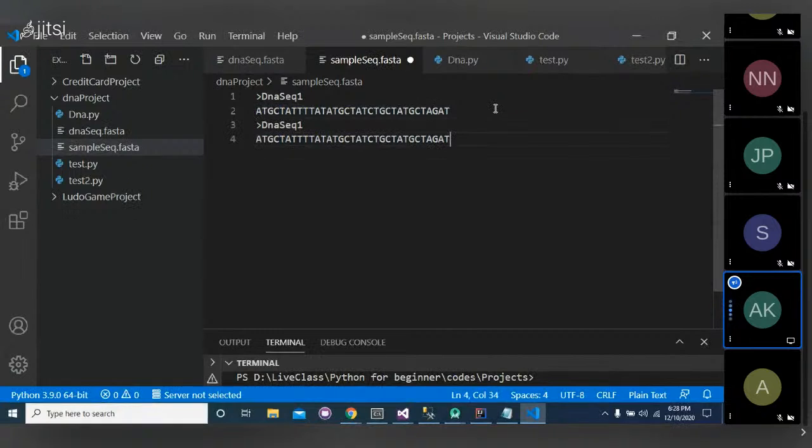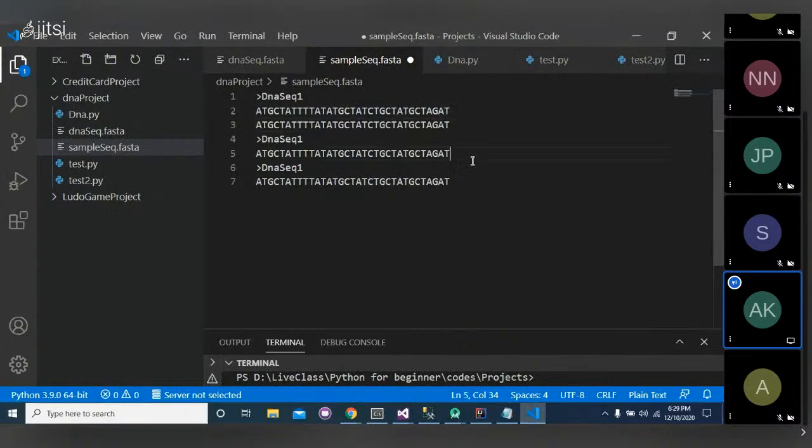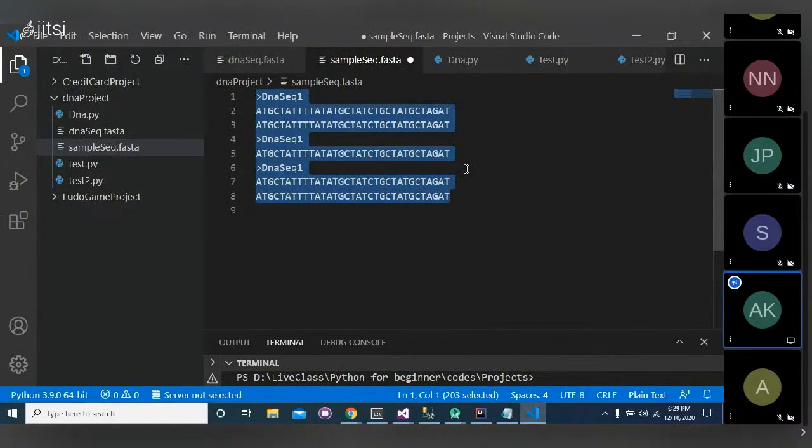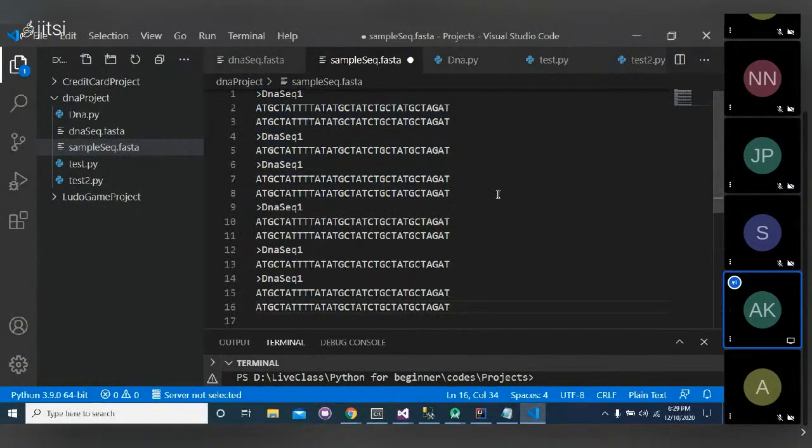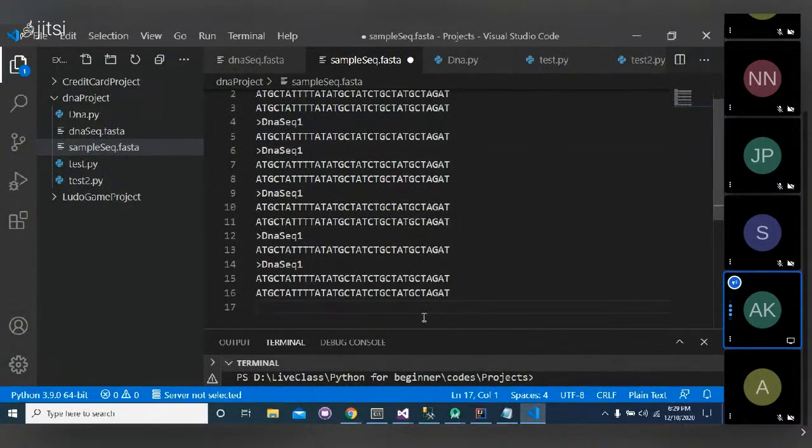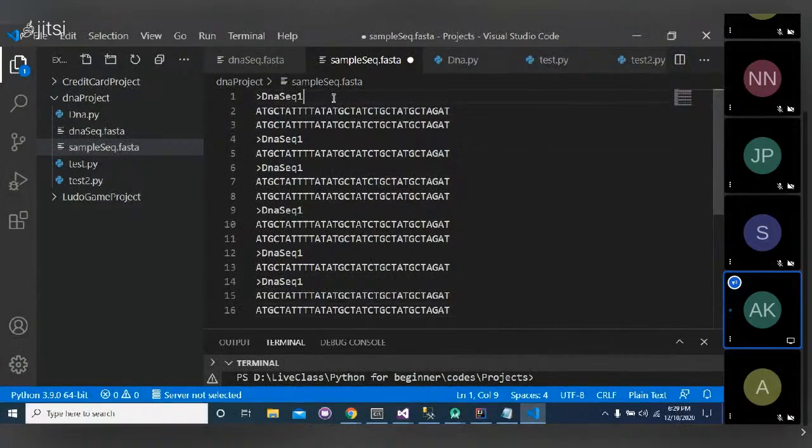Suppose that we have 10 DNA sequences here. This is DNA sequence 1, DNA sequence 2, sequence 3, DNA sequence 4, DNA sequence 5, DNA sequence 6.